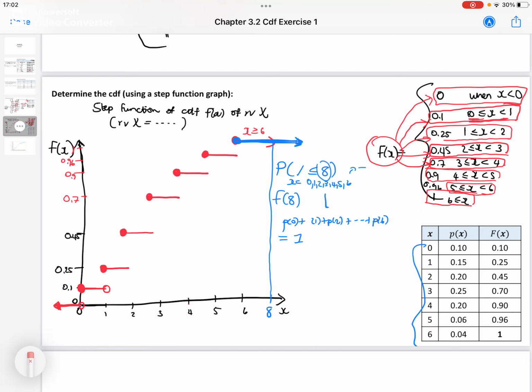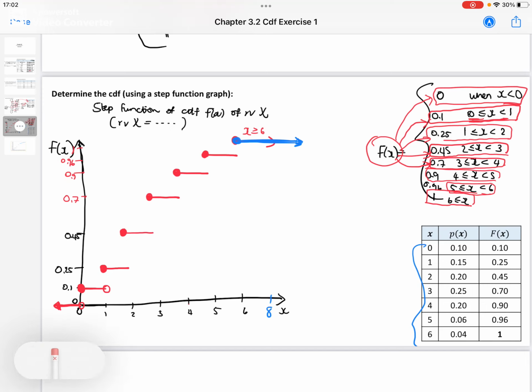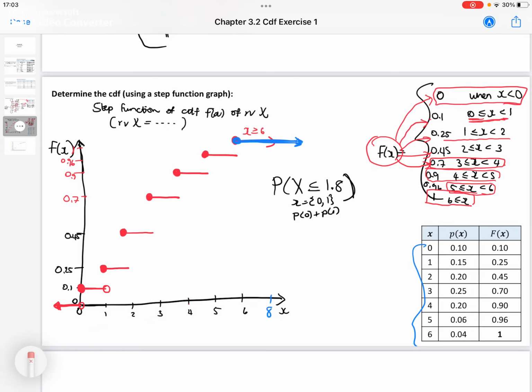All right. So in the step function, I could ask you, for example, to give the probability that X is at most, let's say, 1.8. In your mind, you can think of all the possible values of the random variable that are less than or equal to 1.8. So we know that we have possible values only 0 and 1. If we have the PMF, we can just calculate it as P0 plus P1. We should get to the same answer, whether using PMF or CDF. So in using the formula, we will look at where 1.8 is, or in which interval we have 1.8 in our formula.